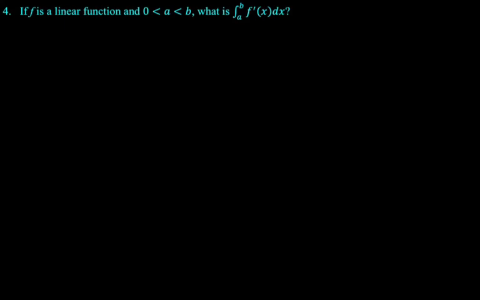I don't know why I wrote this problem. I don't even like this problem. It doesn't tell you anything. If f is a linear function, so f could be y equals mx plus b. That's a linear function, right? And 0 is less than a is less than b. What is the integral from a to b of f prime of x dx? I don't know. Just do it.